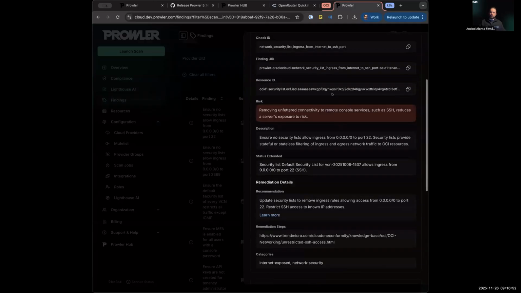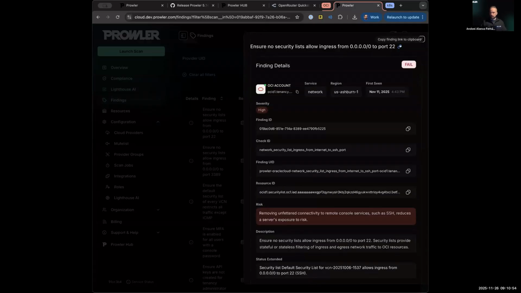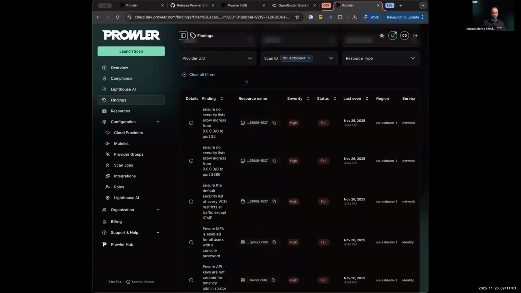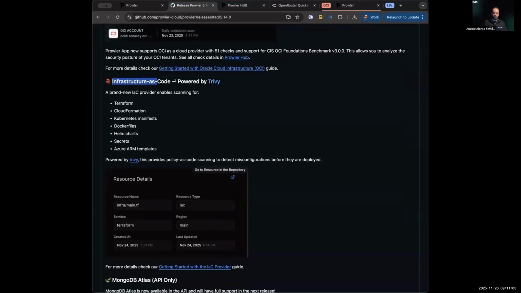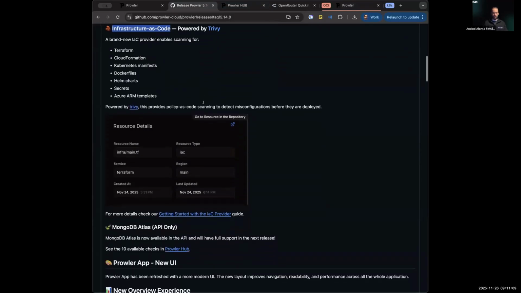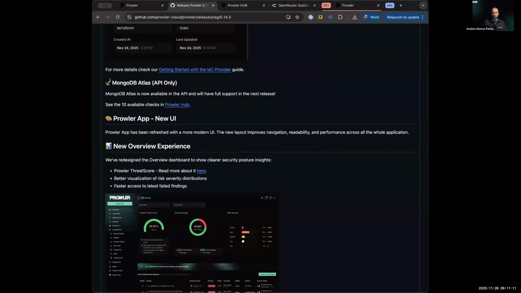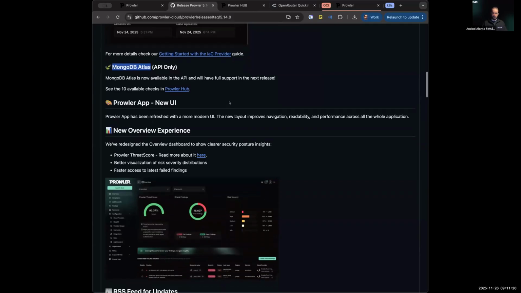There are others in the backlog that will be done soon. I think we can do some spoilers, but Cloudflare is there and it will be very soon. And also the infrastructure as code, I'm going to leave this one for the end, as I'm going to do a quick demo. And we also have MongoDB Atlas that currently is only in the CLI and the API, but it will have full support in the next release.